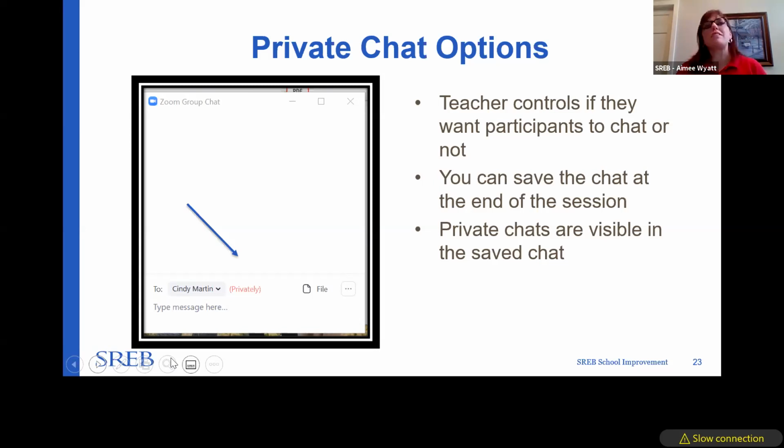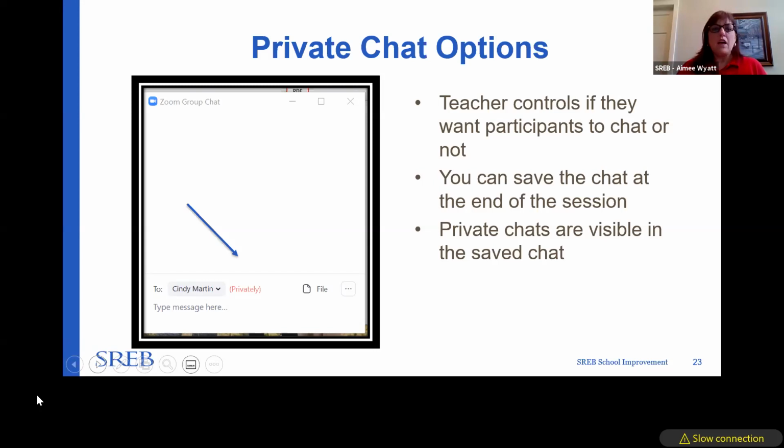But the reason I always like you to practice doing that is because of this next part. Here's the big caveat I want you to know. If you send a private message, you need to go back to the person's name and click off of them and click back on everyone to participate in the next chat. What happens every time I do one of these, it's so funny, and I'm not kidding you, the next chat we have, someone is going to try to respond to everybody and it comes directly to me because they sent me the last private chat. So I do want to warn you, if you do a private chat, it doesn't automatically go back to everyone.